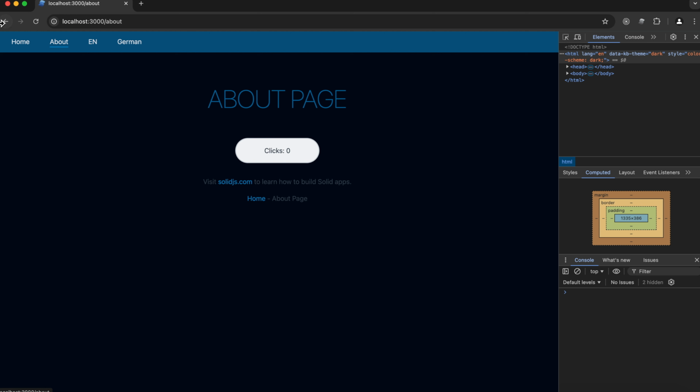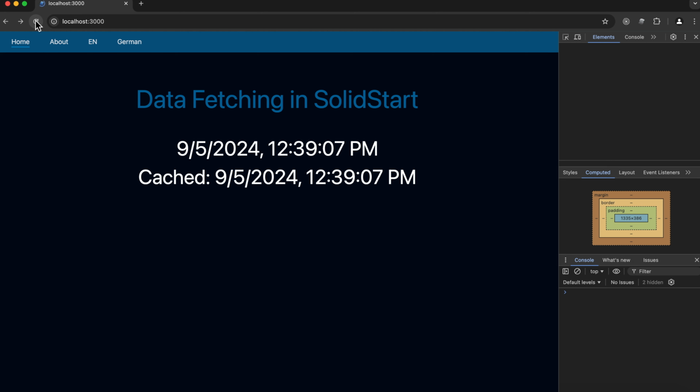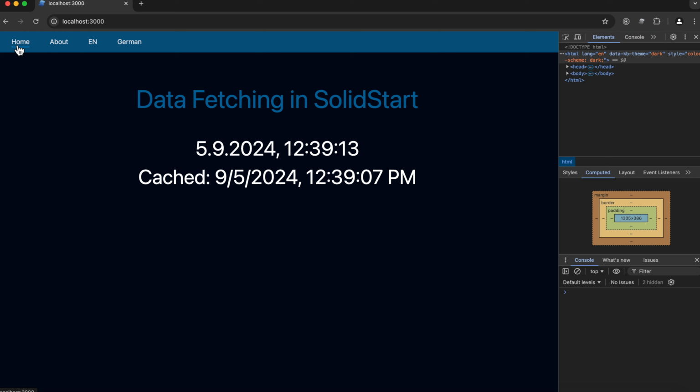Same is true for browser back. So if I wait a little bit and then hit browser back, now the uncached version will update while the cached version will still display the previous data. Okay, so it will not refetch. And what you also might have noticed is if we render on the server, I get English time format, and if I client route, I get my browser locale, which is German because I'm in Germany, and so it will render out the German one for this one. As long as this is not updated client side, it will still show the server version.